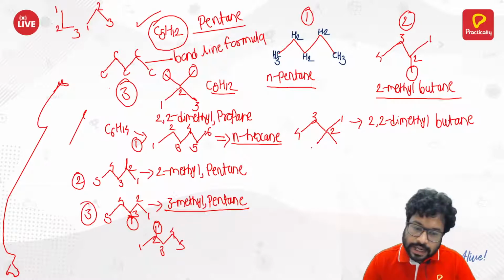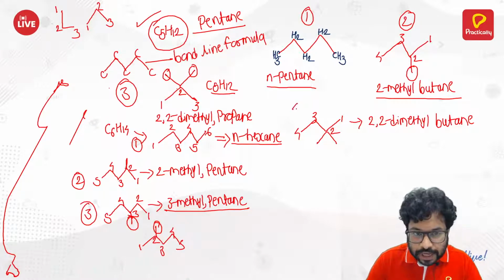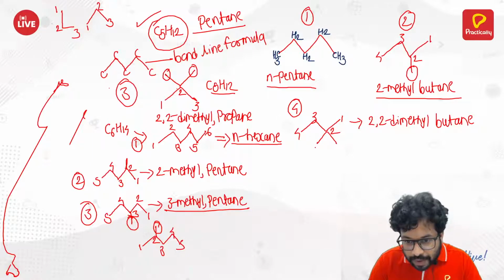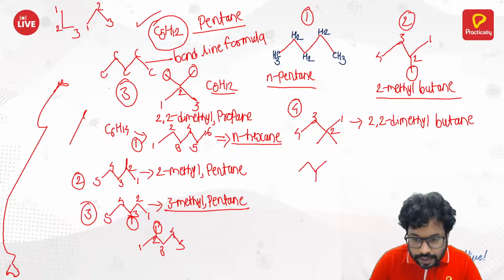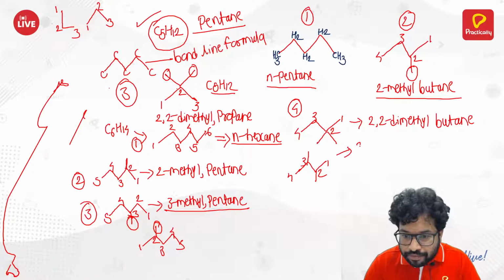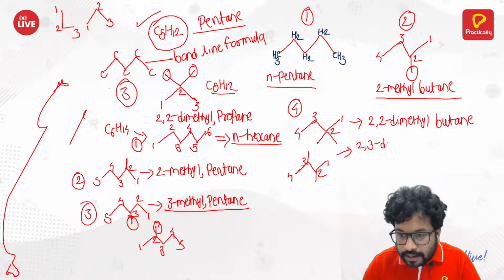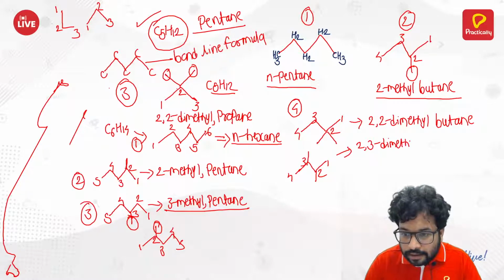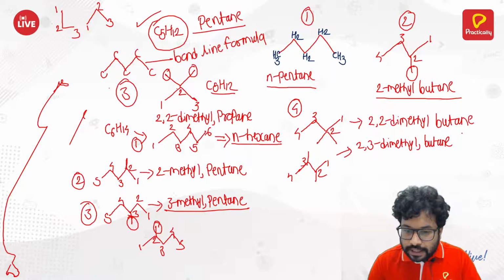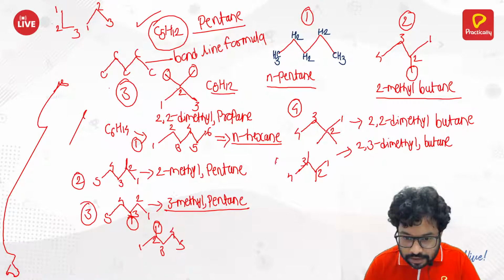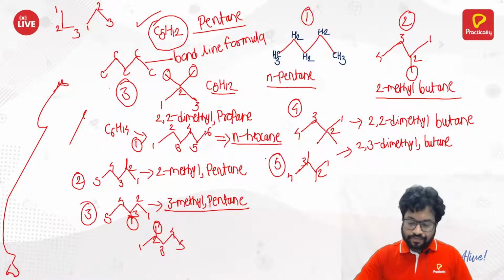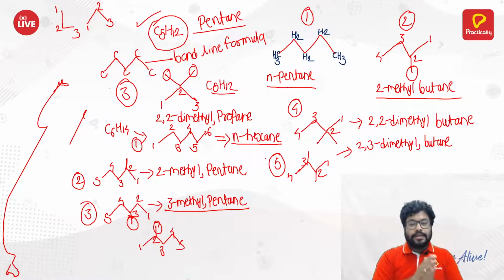Now, what do we do in the next structure? So this is your 4th isomer now. Now you will plug this and attach it here. See? Here, here. So 1, 2, 3, 4. So what do we name this now? 2,3 dimethyl butane, isn't it? Its name is different, so this is your fifth isomer. So that is how you can get the different isomers.